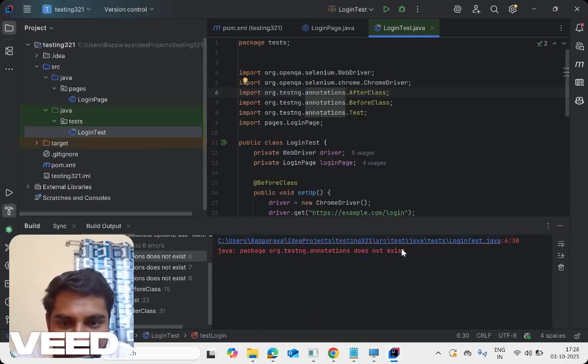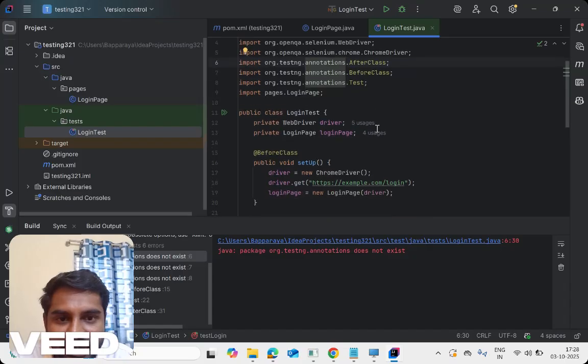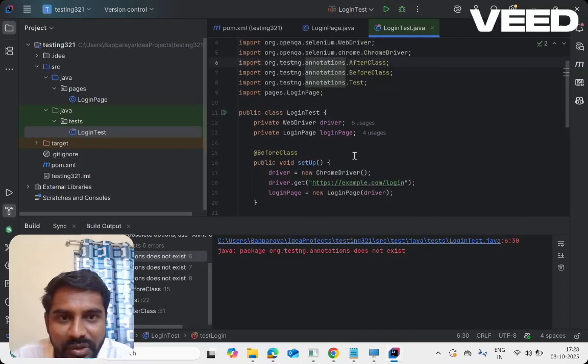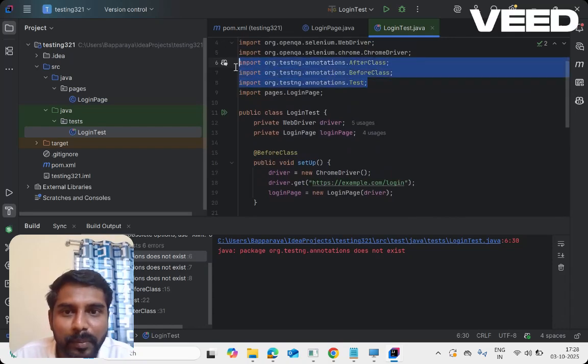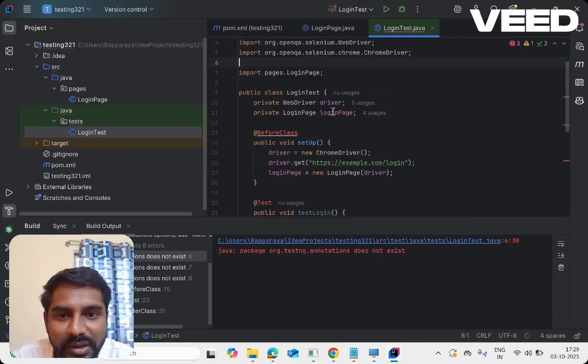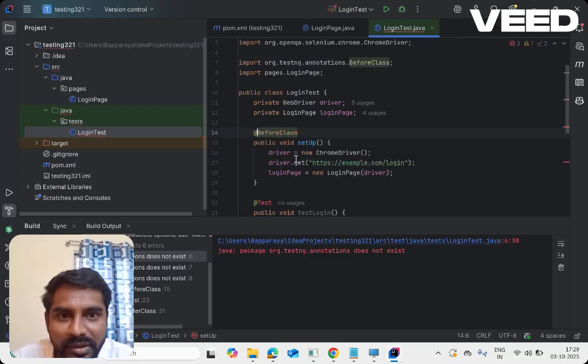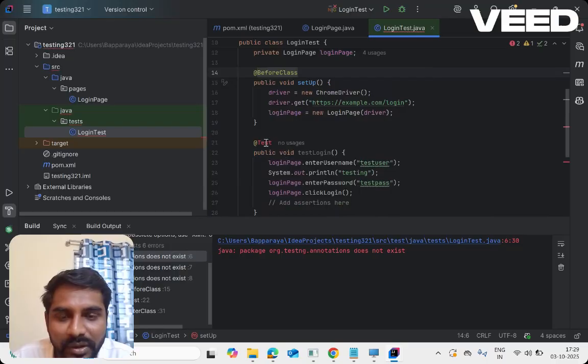Yes. We are getting Java package testing does not exist. Let me remove this and import this class. Okay. Import this as well.